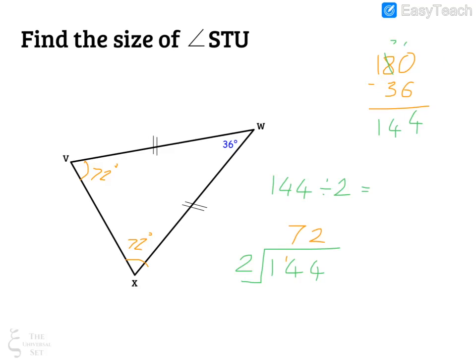So what's the answer to this question? The question is the angle STU. Oh no, I've carried over the same name from last time, haven't I? What I meant to ask here is not angle STU, in fact, but angle VXW. Apologies. Let's go back there. So angle VXW is equal to 72 degrees. Apologies for that mistake there, guys.